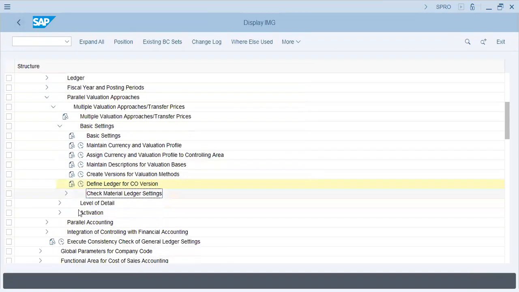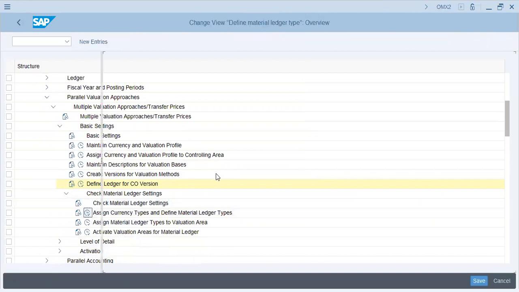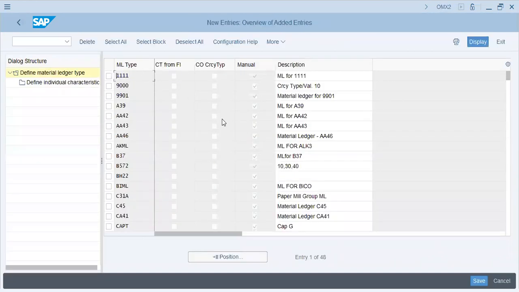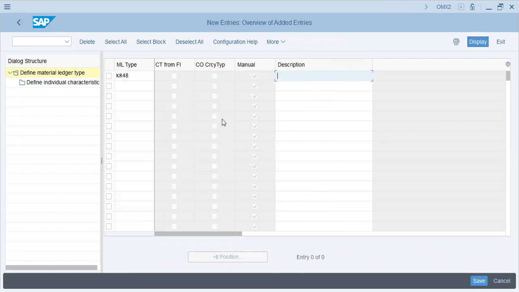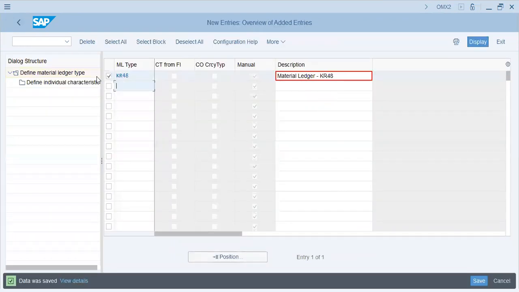Okay. Material ledger settings, very important. Currency types. Okay, new entries, KR48. Material ledger, KR48, very important. What is material ledger? Material ledger is used for valuation of material in different currencies.